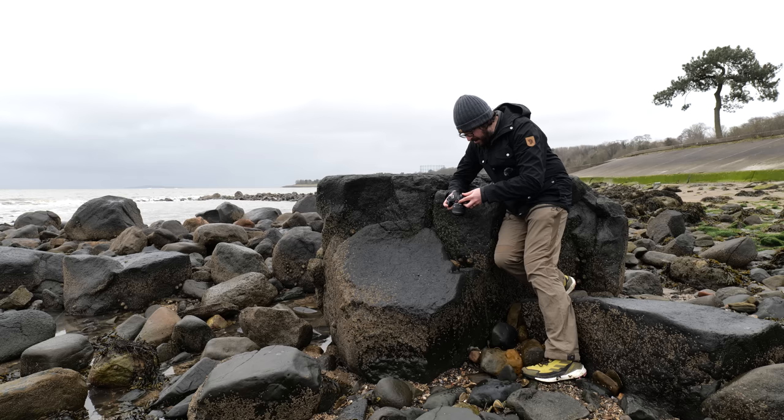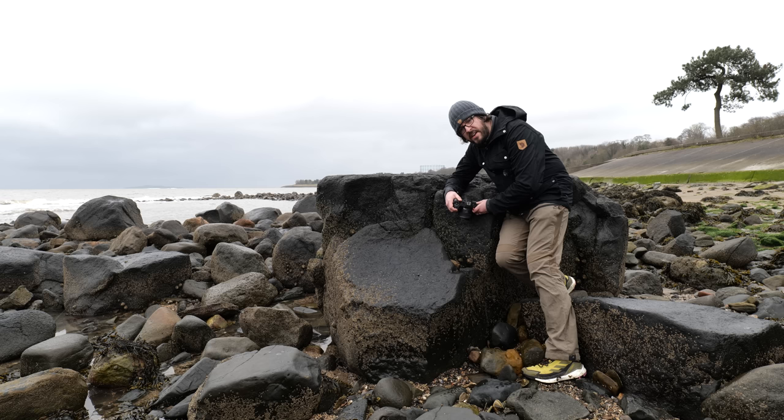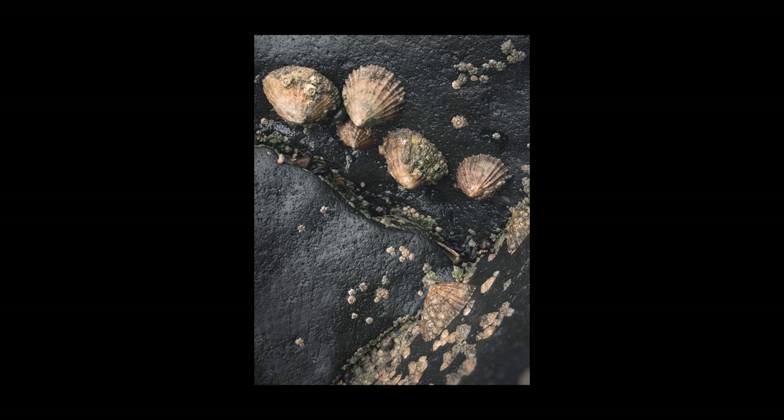I'm just using natural light — it's all it needs at the moment. I've brought flash and LED panels and might use them, but I'm going to try focus stacking this shot. I'm not sure I'll want to because I like the barnacles in the immediate foreground all nice and out of focus — it gives that sense of depth of field. But let's just try anyway, focusing right down here at the closest point.